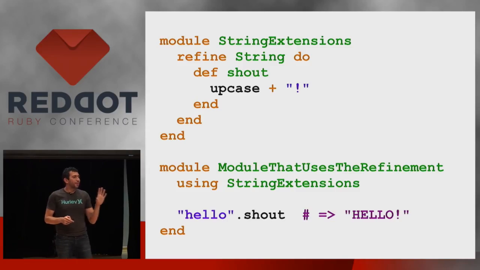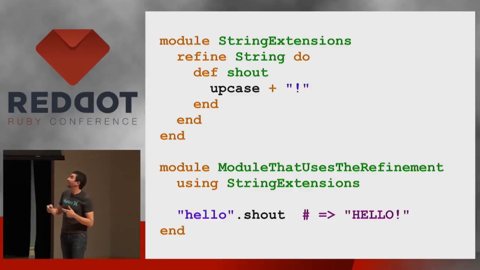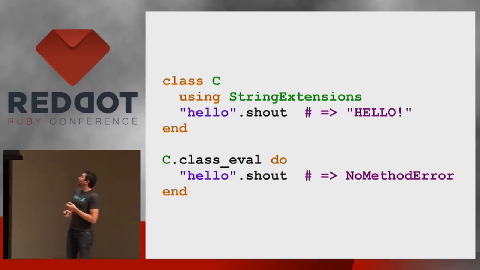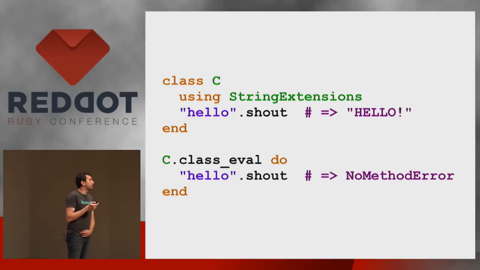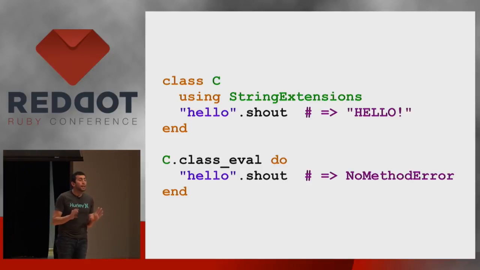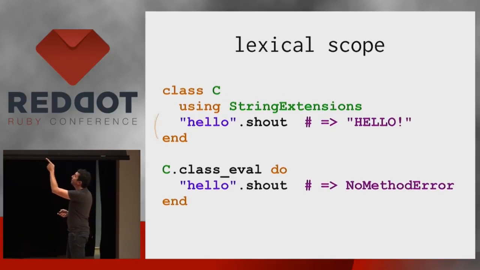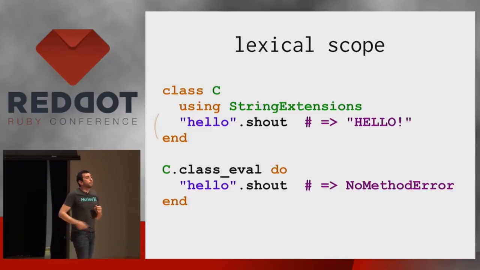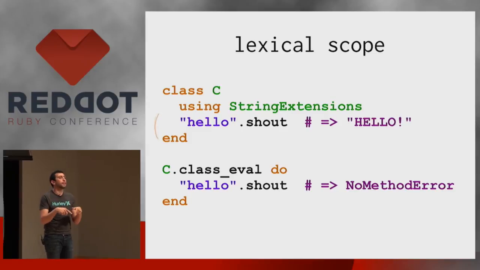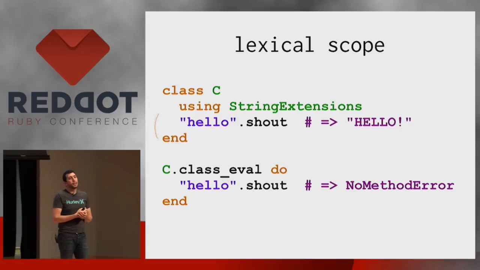They look pretty much the same, okay? Same stuff. You have the 1-2 process. You define the refinement. You use the refinement exactly like you did before. But this use case, where you reopen the scope, doesn't work. Neither does reopening the scope by any other means, with the class keyword, with inheritance. It doesn't reactivate the refinement. The refinement stays where I have that small mark: from the point where you use using, right after the using, to the end of the module, or the end of the file, or the end of the string, if you are creating a string that contains a refinement and passing it to eval. But it stays there.